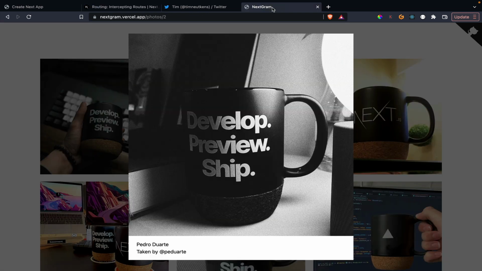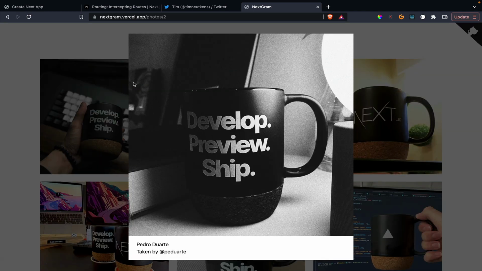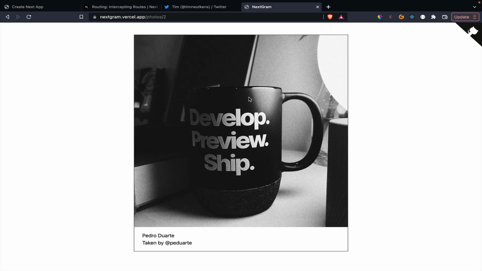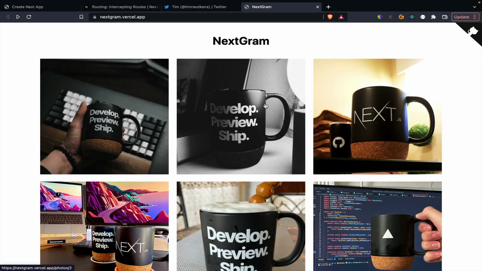So that different UI here is this photo modal, but you see here it's got the photos and ID too. So if you click off of it, you're back where you were, scrolling. But, again, here's where my knowledge kind of falls. I don't really know why you would want to refresh or what would happen that would refresh it, but if you refresh it, you're taken to the product page or the photo page. So we can go back, but that's pretty cool.